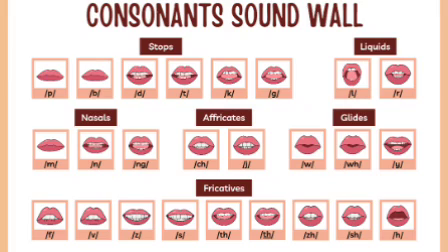Okay, so what are consonant sounds? Consonant sounds are sounds that are produced with some amount of obstruction in the flow of the airstream coming from the lungs at some point in the mouth. That is to say, when you pronounce a consonant sound, there is a constriction, there is an obstruction, there is a partial or total blockage of the air coming from your lungs at some point in your mouth, either at the point of the velum, at the point of the tongue, at the point of the tooth, at the point of the glottis, or at the point of the lips.